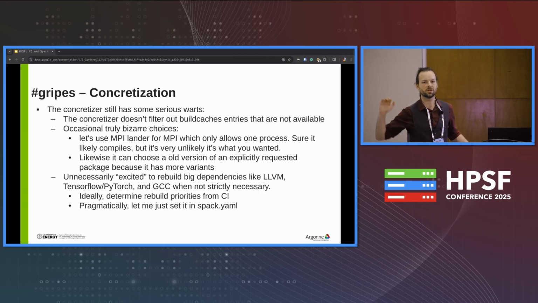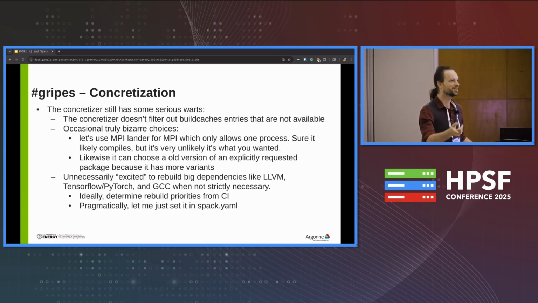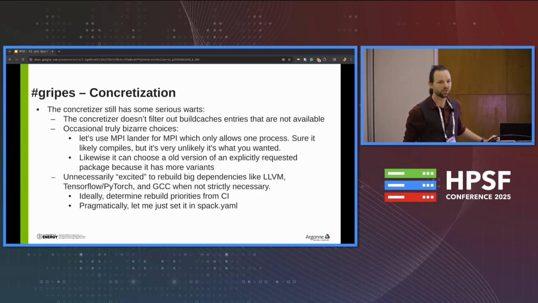Who has heard of a package called MPI Lander? I see one hand. So the 2 people in the back of the room who have used MPI Lander, what does it do? Well, it screws up your build, that's one thing. But for those who don't know, MPI Lander is an implementation of MPI where the maximum size of MPI COMM world is 1.